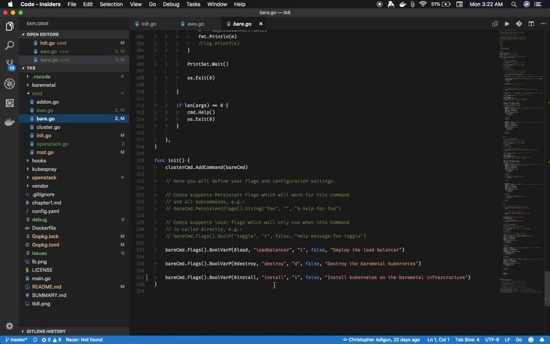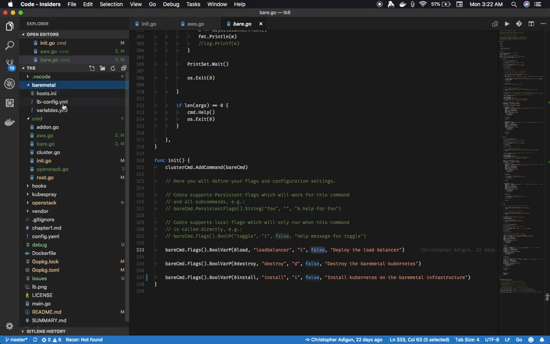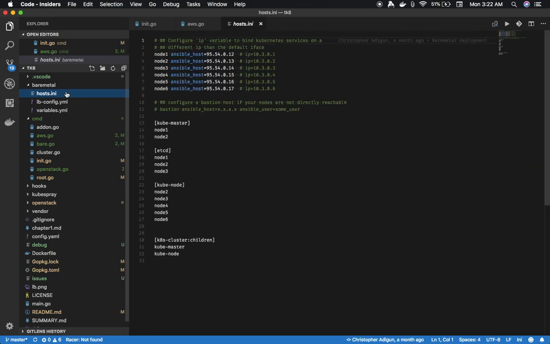Now here's the interesting thing. If the load balancer can be false, right, then why, if I try to do a bare install, does it specifically ask me, okay, you haven't specified the load balancer?